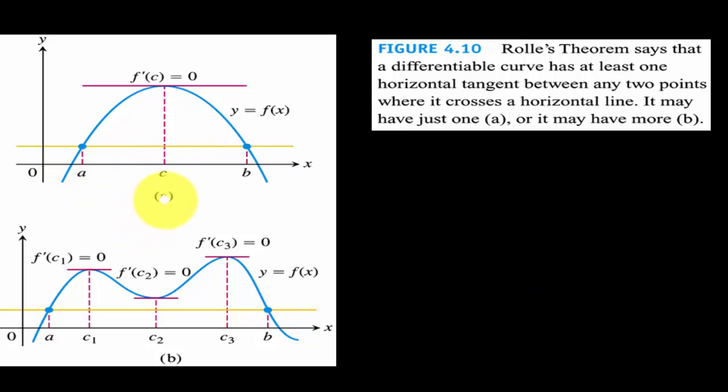Here is just a nicer picture where you have one interior point, and these two lines are parallel. The y values are equal at a and b. So because they're equal, somewhere between there has to be a tangent line to the curve that's horizontal. And here you have c1, c2, c3, where you have 0 slopes. So you have one or more than one. That's what this figure is telling us. But again, Rolle's theorem conditions are that it's continuous on a closed interval and differentiable on the interior, then you're guaranteed to get at least one of these c's where you have a zero slope.